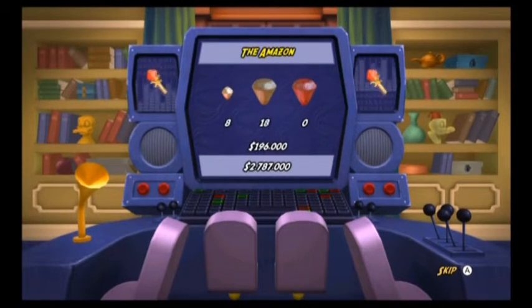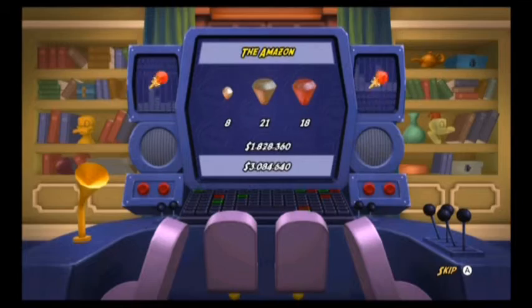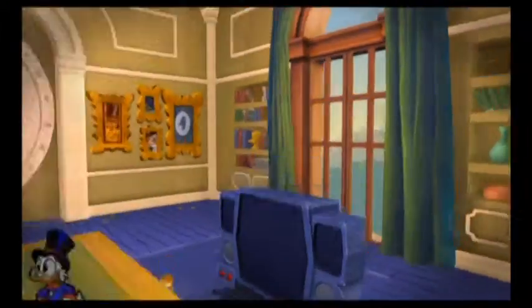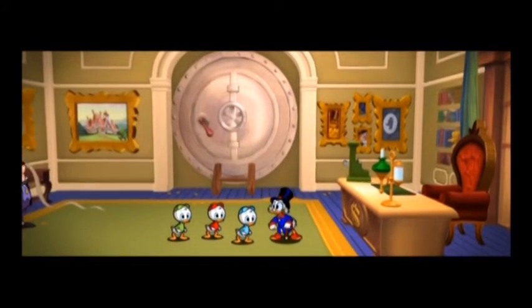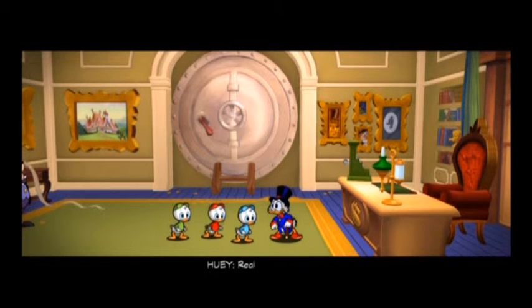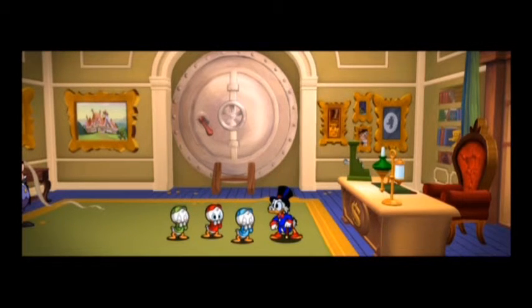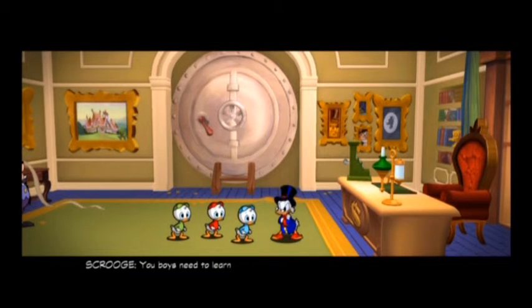Yes! Look at all that. The scepter of the Incan King. I tell you, boys, there's something special about this treasure. Really, Uncle Scrooge? Yeah, it just looks like an old back scratcher to us. You boys need to learn some respect for the finer things in life.